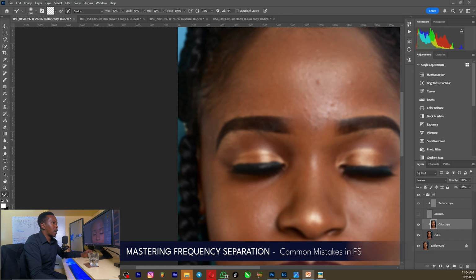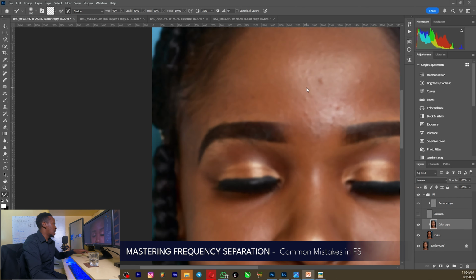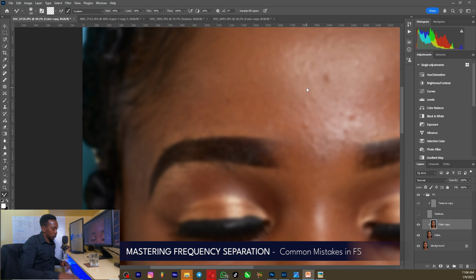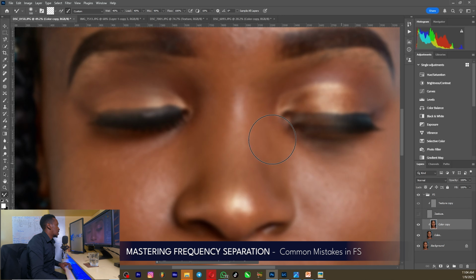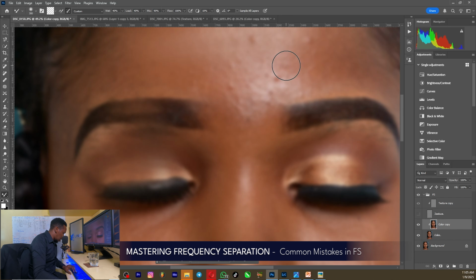So then mistake number 9 to avoid is dragging the mixer brush. Like we said, the mixer brush is very destructive. If you do long strokes with the mixer brush, it is going to drag color like that. You see what is happening? It is going to ruin your image completely. So the golden rule of the mixer brush is do not drag. Like we said, what we're supposed to do is small circular strokes around the blemish you are removing. So if I'm trying to remove this, I'm going to come here, then do small circular strokes like that.